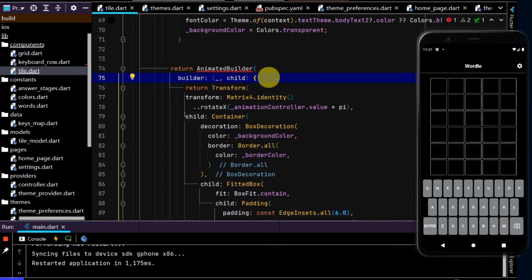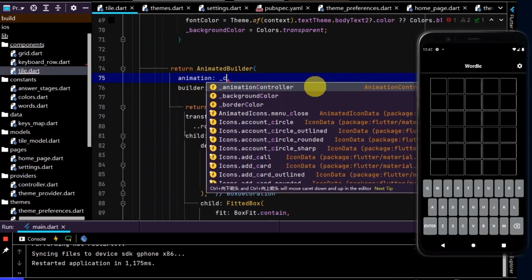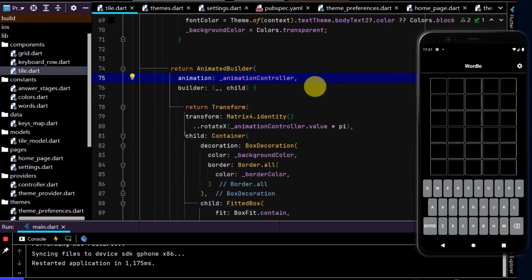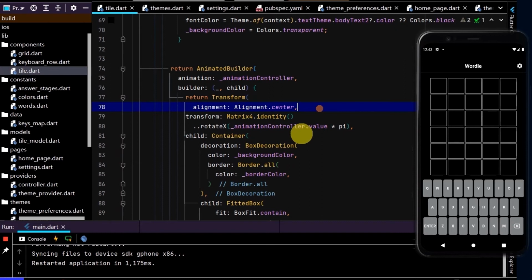And I'll update this to a block body so we can write some code in here shortly. And then we need to set an animation, and here we can set the animation controller, which will drive this animated builder and tell it to keep running while we're animating. And also I've set the alignment to center, because we want this to flip over the center of these grids.